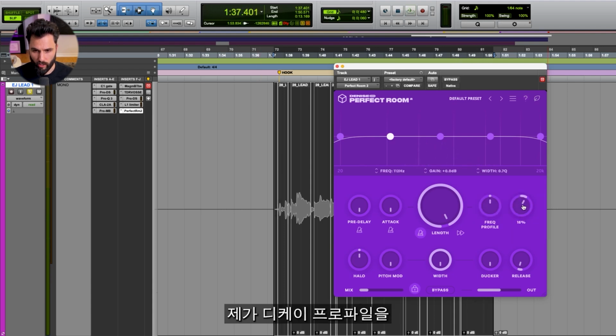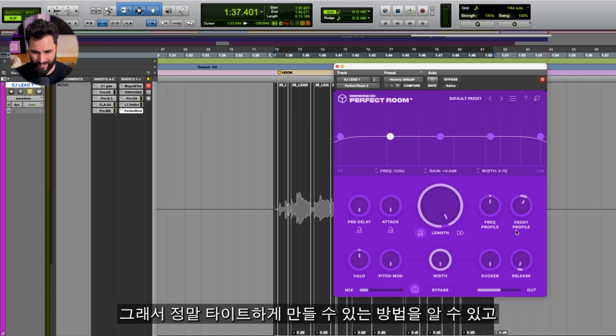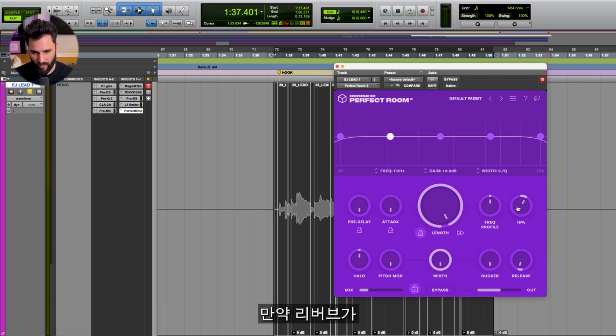So it's interesting, you can hear how when I reduce the decay profile to a negative value that it almost basically eliminated the reverb altogether. So you can see how you can really tighten it up in a way if you have a very sloppy sounding reverb. However, you can also extend it into a positive value just like I did to add just a little bit more to it, a little bit more of that elongation, but obviously less so than pushing this to the 4-bar setting, for example, with the length.